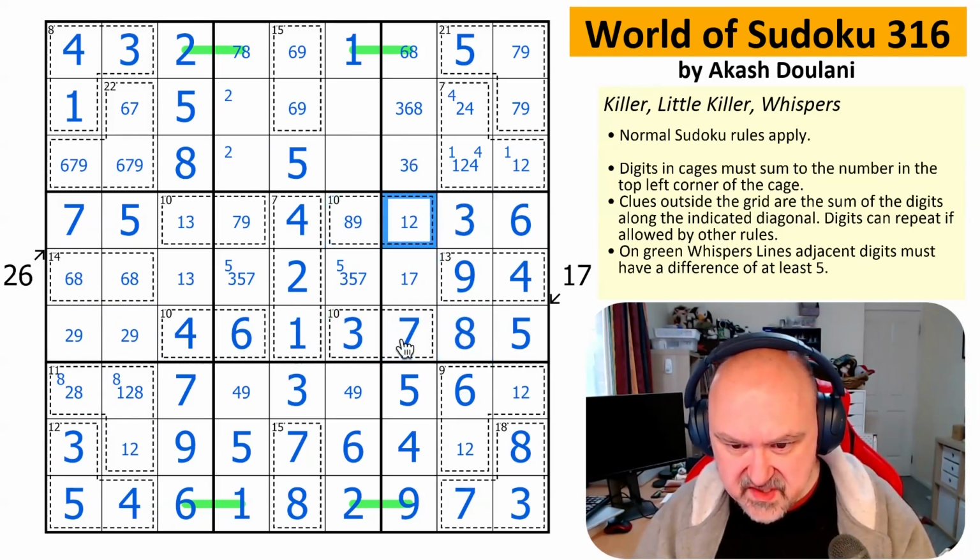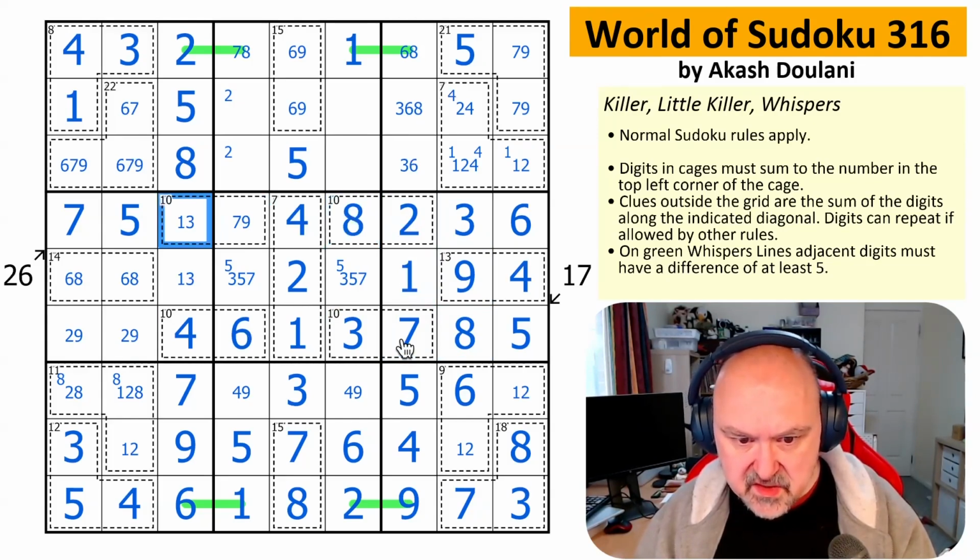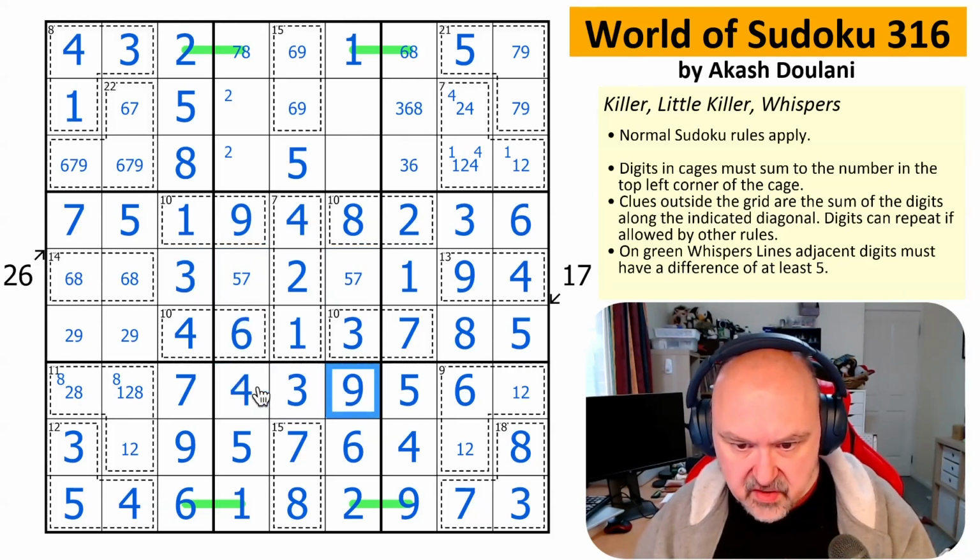That's not a 3. That's not a 7. In fact, that's a 1. That's a 2. That's an 8. That's a 1. That's a 9. There is no 3 in either of those. That's a 5, 7. That is a 3. That is a 4. That is a 9. I got there in the end. 5, 7 is resolved.